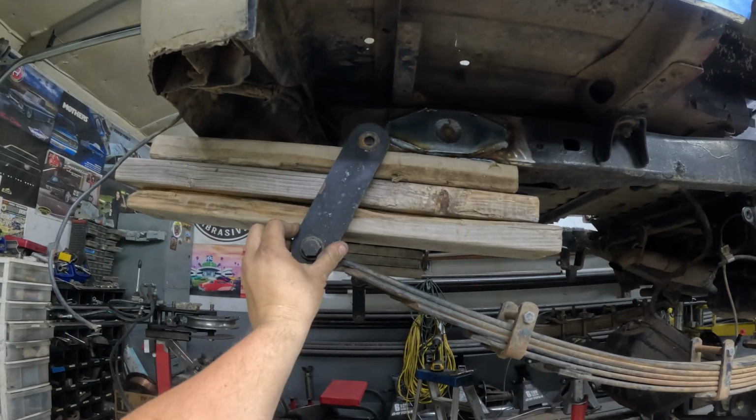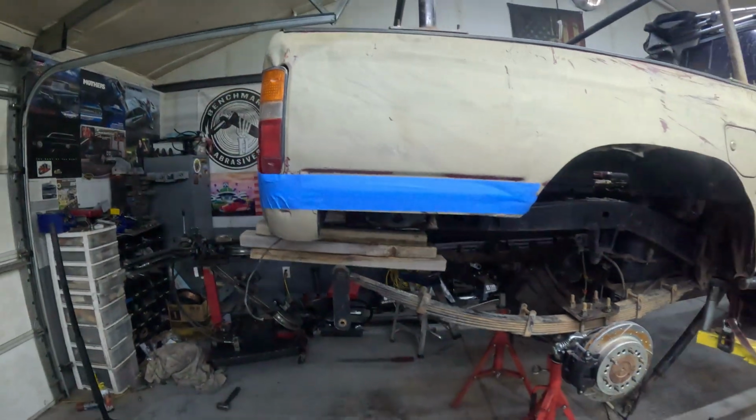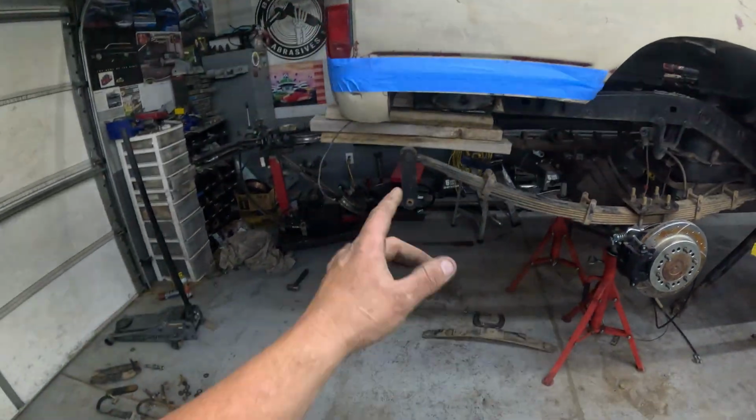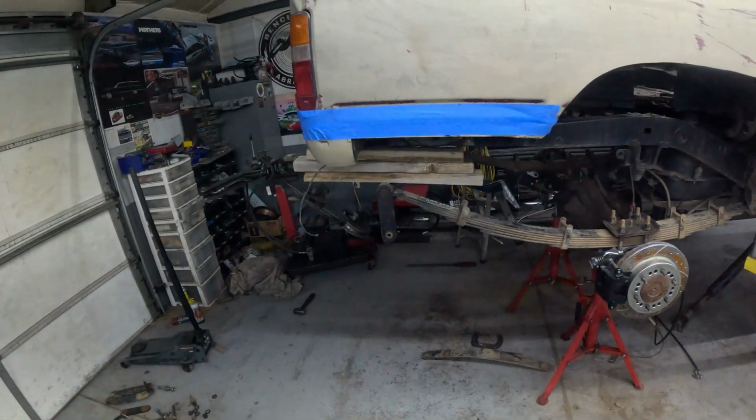So you put the weight of the vehicle on it, set your angle, and then you're going to go to full droop and full flat on the springs and get it all dialed in. So that's what I'm working on right now. I'm going to get the bushings pushed into the new hangers and figure out where I need to mount them.